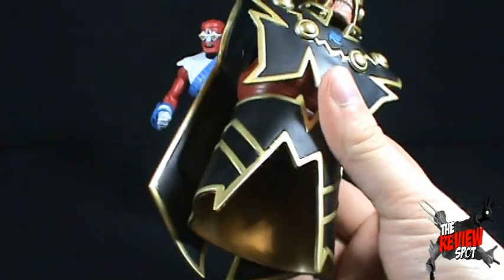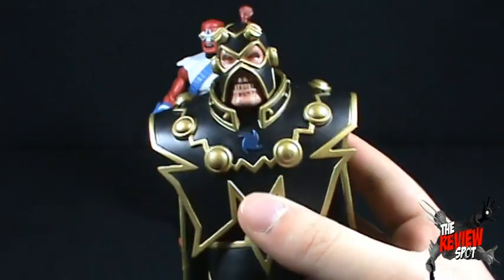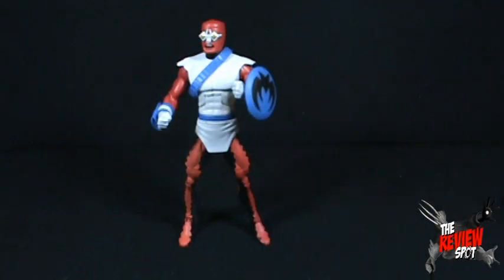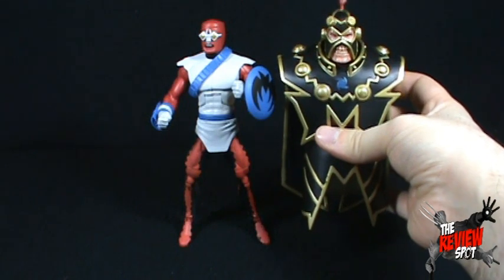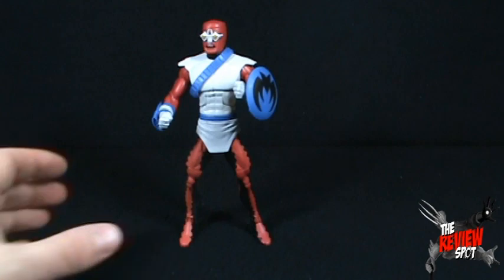So you have so far an upper torso, no underoos, no arms, no legs. It will progressively get better, I assure you. We'll just put Imperiax to the side, by the way, just to give you guys, again, a scale comparison. He is already, give or take a little bit, about the same size as Forager. Put that aside, let's have a look at Forager.